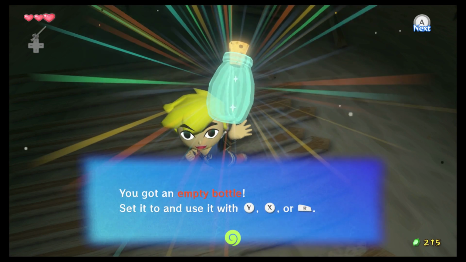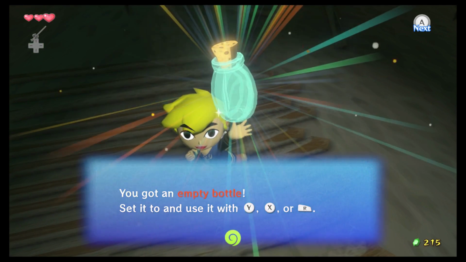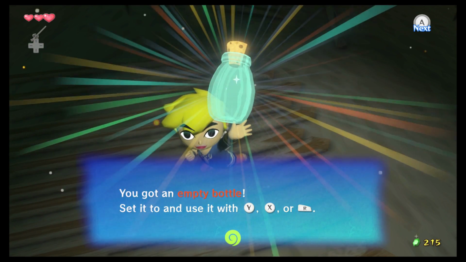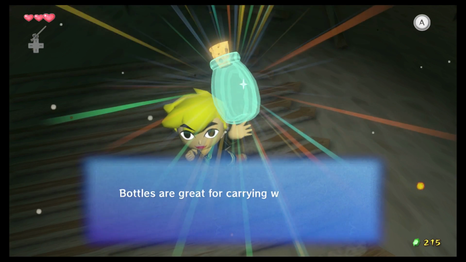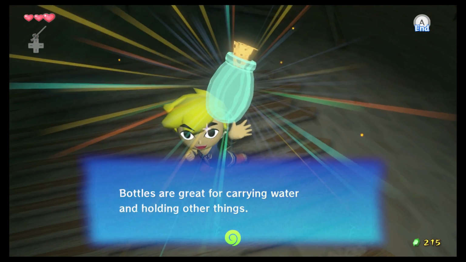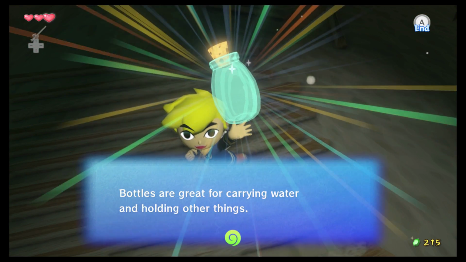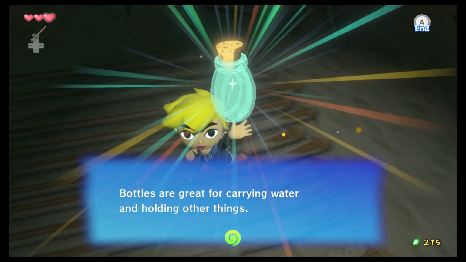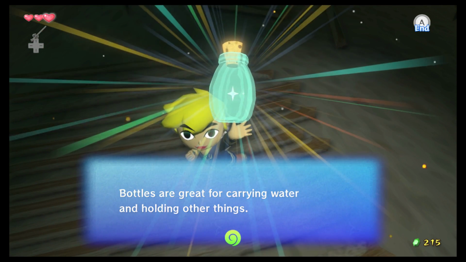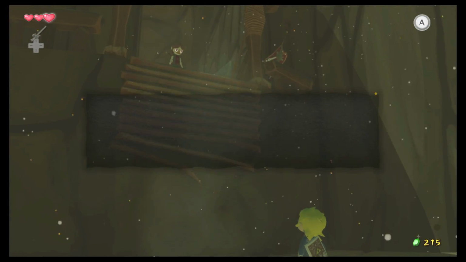And now we have a bottle. This will be useful for many things, including this is how we have to heal. We have to use potions and fairies that we keep in bottles. Unfortunately, I can't get any potions or fairies at all, because you cannot get back into your boat, so I cannot sail back to Windfall Island, because he doesn't let you. I don't understand why, but he doesn't.